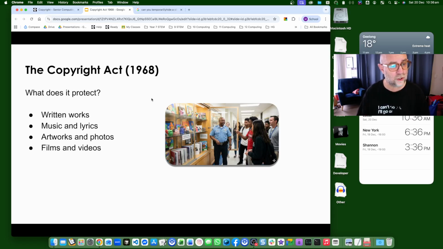It is true. Films and videos are copyrighted, and software and games are regarded as literary works, and they are protected as well. A play is copyright, and also a dance. I suspect it's a little bit harder to prove that somebody stole your dance, but a dance is copyrighted. If you come up with particular choreography, that belongs to you.